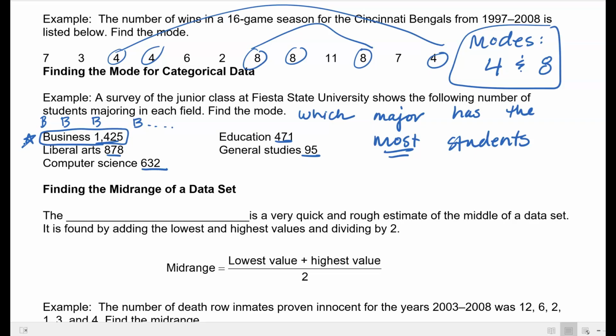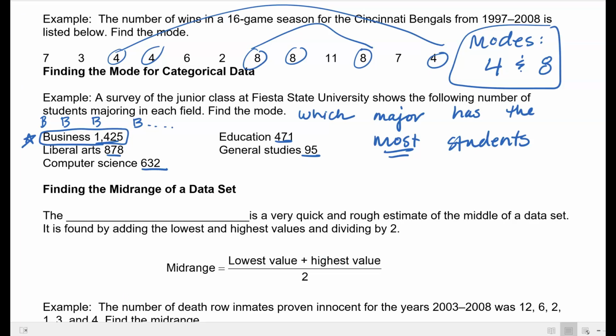And it's categorical data because we have these set categories associated with the number. So hopefully you'll be able to spot this easily in the homework because each of these numbers actually has a category attached to it. So you'll approach it this way when you have a problem like that. All right, we're going to do the last one.